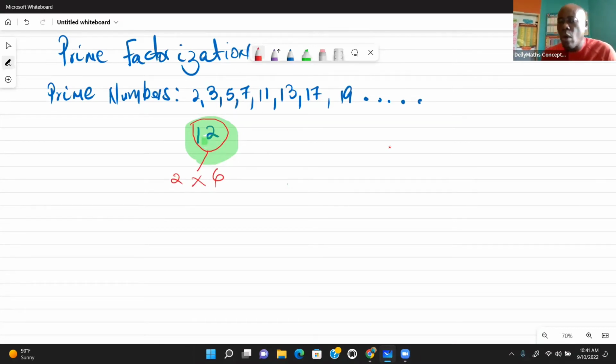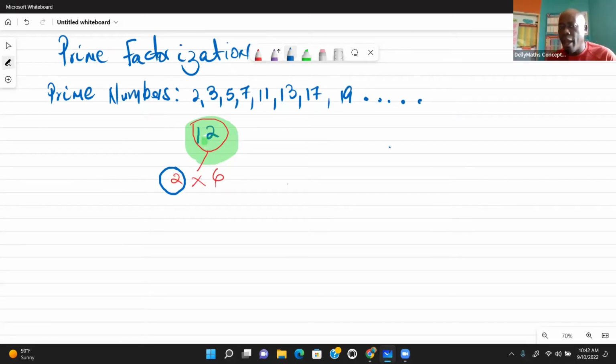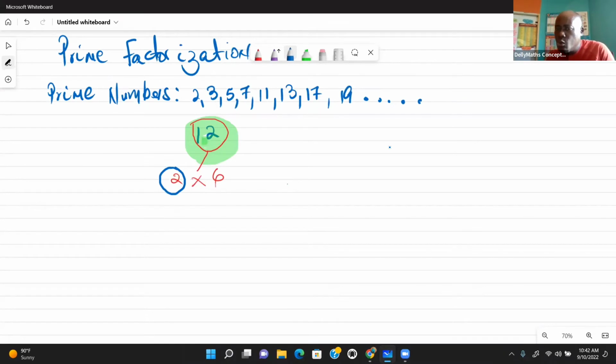So we're talking about finding the prime factors. You can start off first with two numbers that multiply to give you the number we're talking about. So 12, 2 times 6. Then you're going to start looking to see if you have any prime numbers here. Would you agree that the 2 is a prime number? Yes. And so when you find a prime number, that means you can't break that one any further.